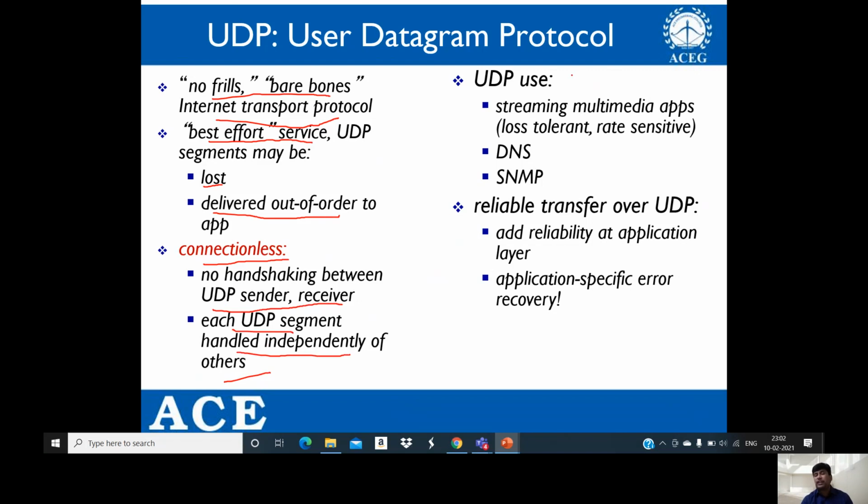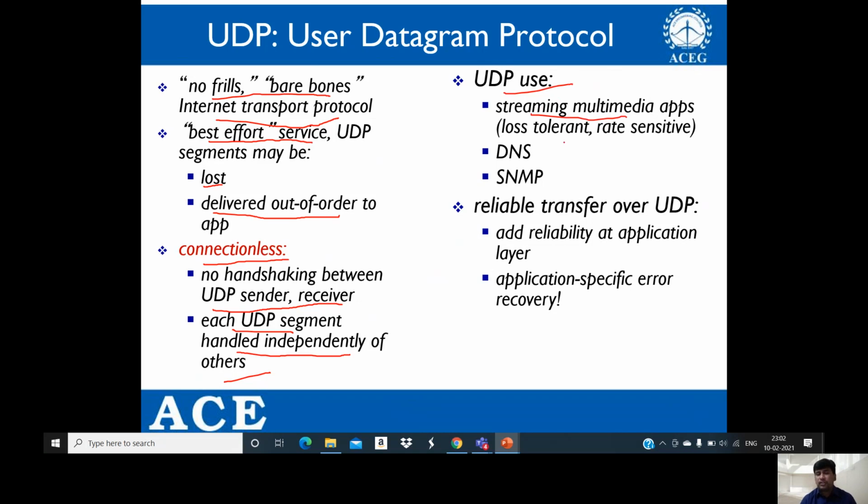Where would we generally like to use this connectionless transport layer protocol called User Datagram Protocol? It is mainly used in streaming multimedia applications. What do we mean by this? These are the applications in which you want to transmit data in real time with a minimum delay. There is an acceptance that maybe a packet is lost, but you don't want any delay in the transmission.